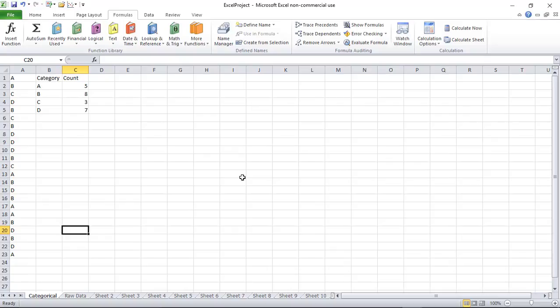So if there's a power outage or my computer crashes for some reason, at least I know that part of the Excel project is done. You'll want to make sure and get into the habit of saving every time you make any kind of little change, no matter how small it is, to your Excel project.